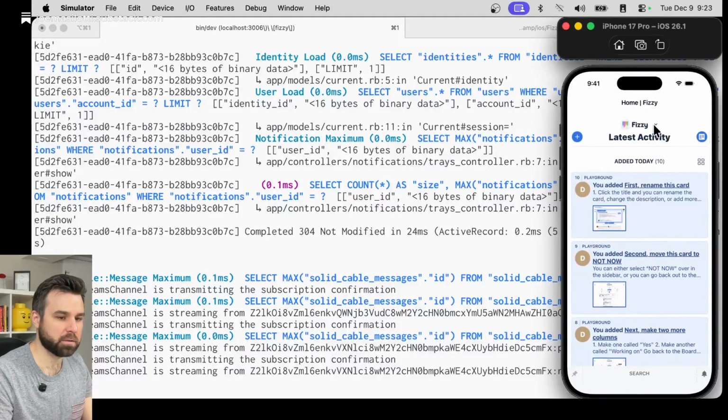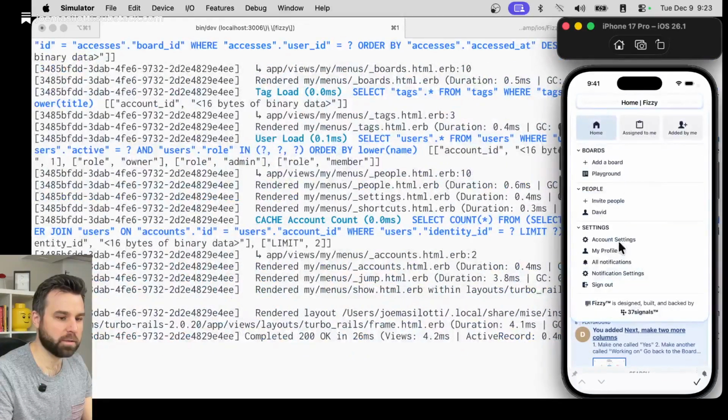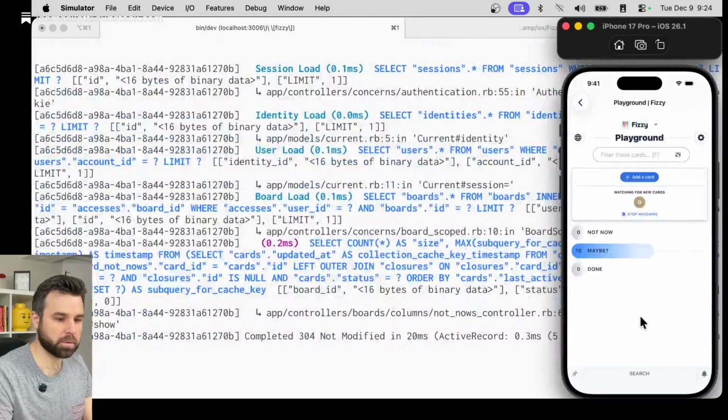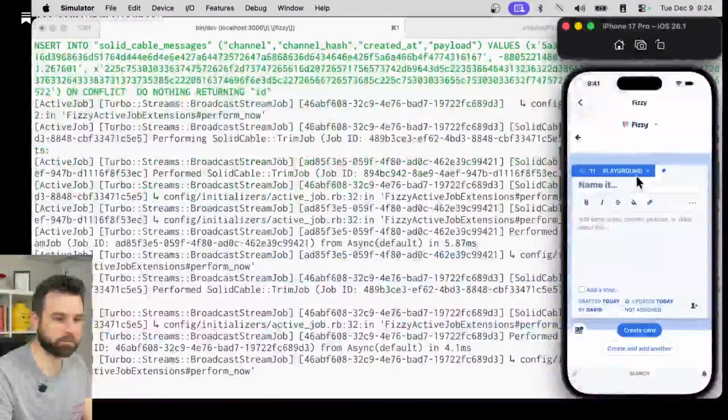But let's start playing around with it. Let's say we switch to the playground board, which is where we were before, and we want to add a card.